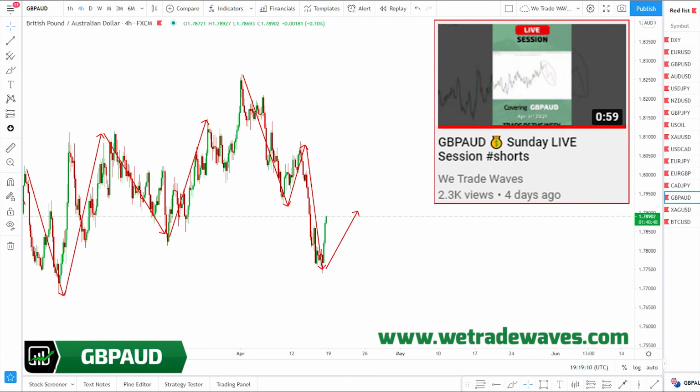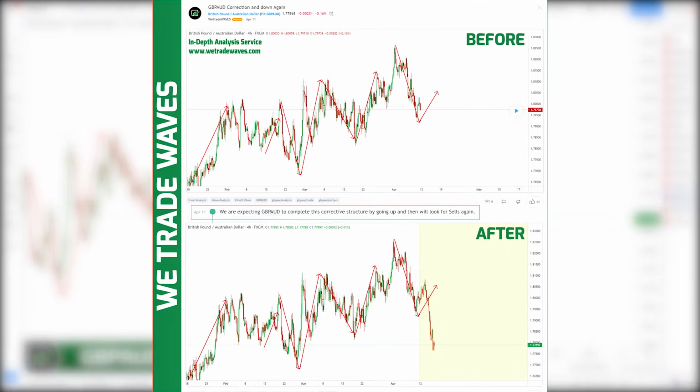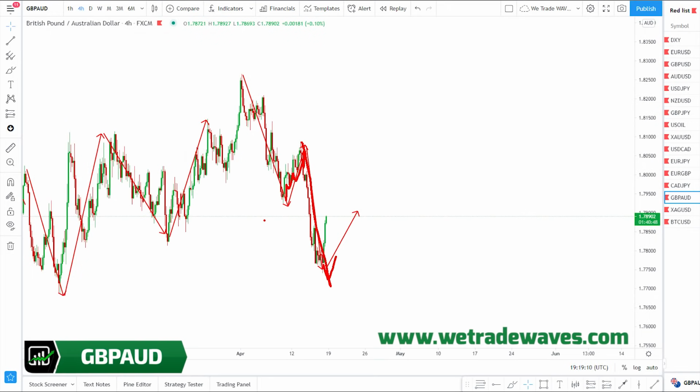Now, last week, we posted our trading view: correction up, another down wave. This is exactly what the market did. So every single wave is based on wave analysis. We are not saying that fundamental analysis is not working or will not work. Alright? Fundamental analysis is very important. But with wave analysis and market structures, you can make consistent profits if you know how to read the charts correctly and how to trade correctly. Because analyzing and trading are two totally different topics.